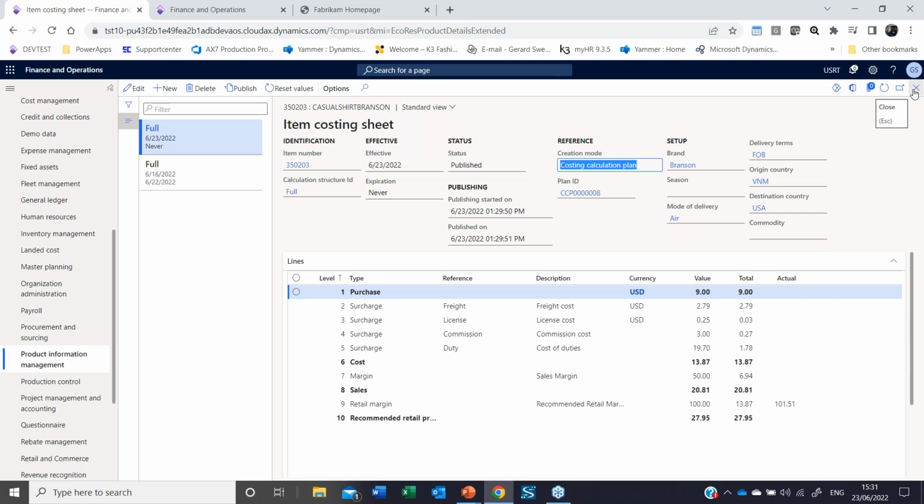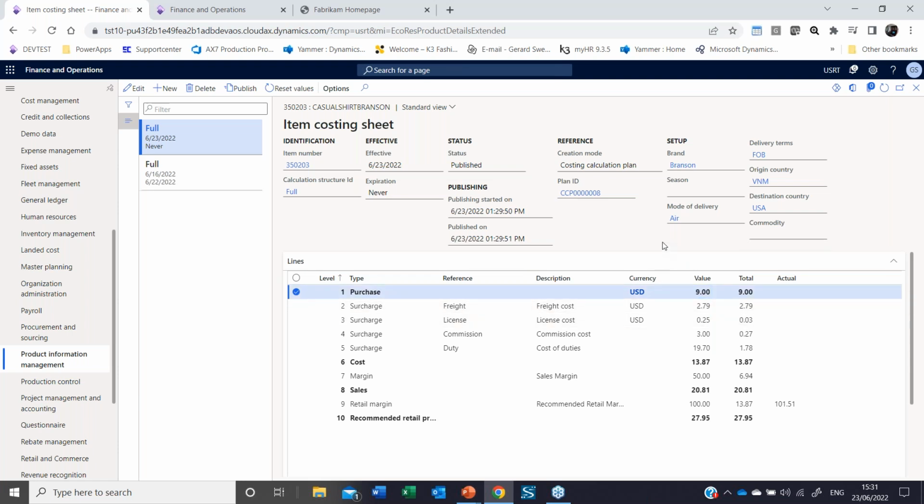We are working on that part also to include it on variant level, because it could be different that for the extra small, you have a different price than the medium or the extra large. So that's an extension we still need to build, but we are aware of that. As it is now, it picks up the purchase price from the item. The trade agreement overrules, right? Like it is now, it also overrules the item card. Yeah, but as it is now, it doesn't overrule, so we still need to add that part.